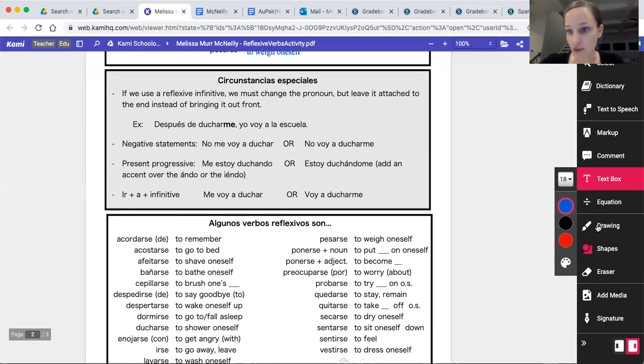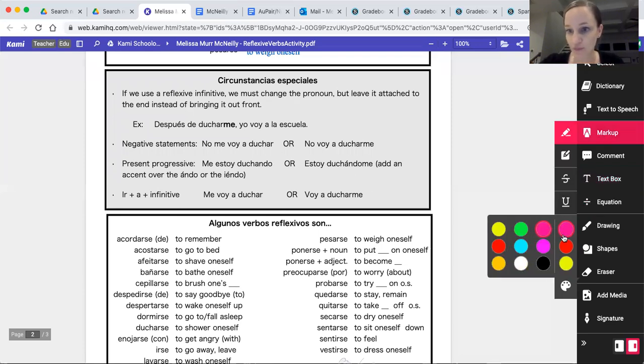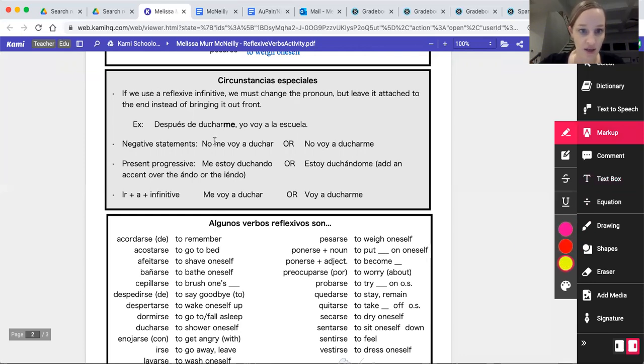So here I will highlight for you. We are seeing me here before the conjugated form of ir. So this is ir plus a plus an infinitive. I'm going to shower. So this says I'm not going to shower myself, right? I'm going to take a shower. Showering is automatically something you do to yourself. And the second way means exactly the same thing. You could attach that me to the infinitive, right?